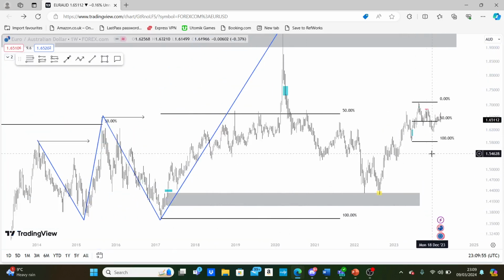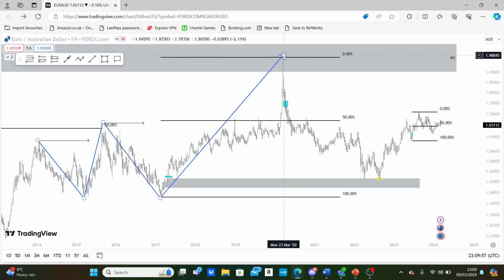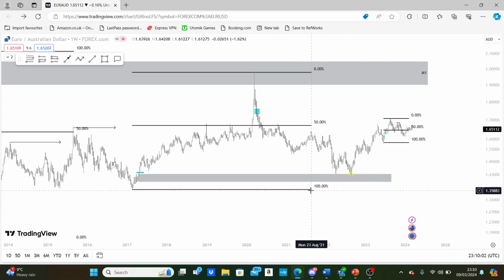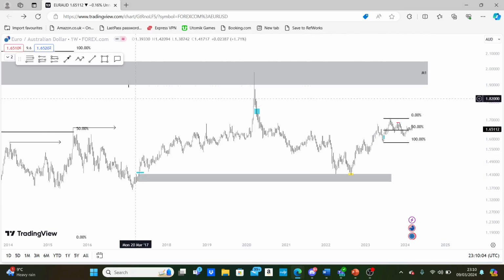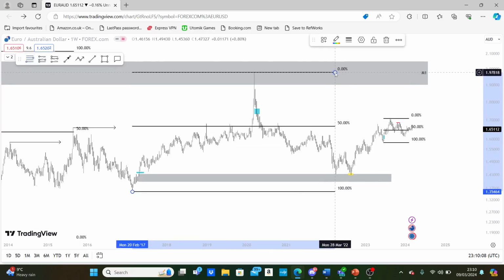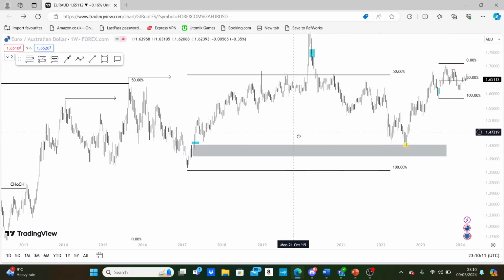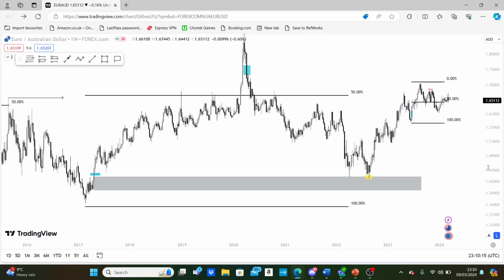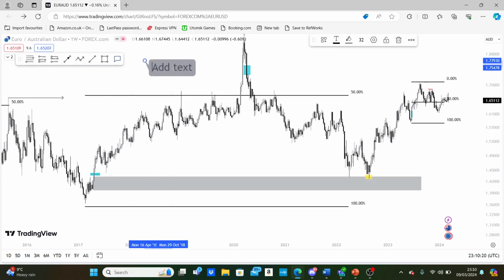So how am I analyzing the weekly time frame? It's very simple, right? What we've seen over here is we've seen price trade from this swing low down here up to this swing high, all the way up here. Now, let's dissect price action a little bit clearer and see what am I looking at in price and what do you need to train your eyes to look at? You need to train your eyes to look at two things. Two very, very simple things. The first is liquidity, and the second is fair value gaps or inefficiency.